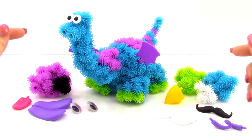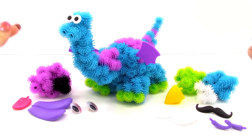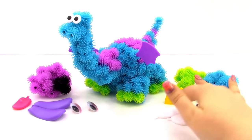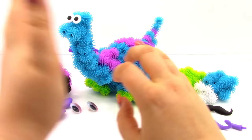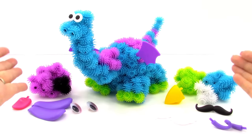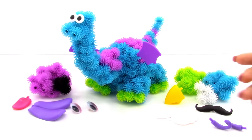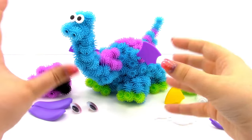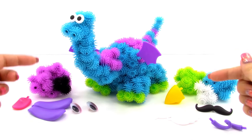Alright you guys, so what did you think of the Bunchems Alive Motorized Action Pack? So I thought this set was really cool. We got to make two of the awesome things that you can make with this set. Of course, we had some wings, we had a mustache, we had a beak that we didn't even use. And even using just one design, we still have a lot of Bunchems left over if you want to try to make something else and keep one of your designs. So I think that this set was really awesome. I love the way the ball worked and how it vibrated and bounced our characters around. It was really cool.